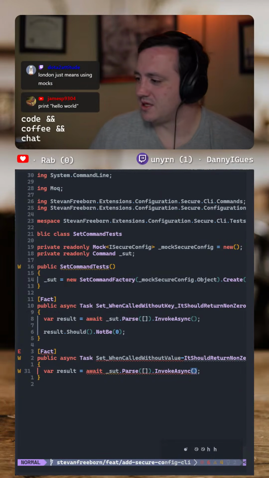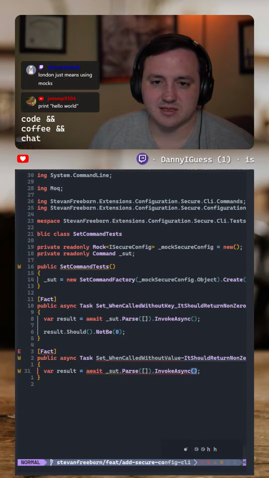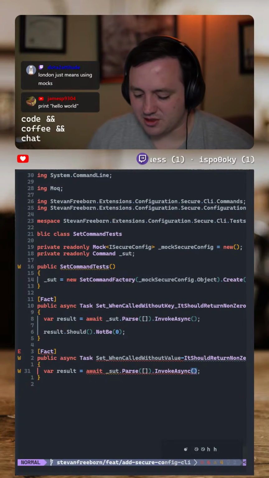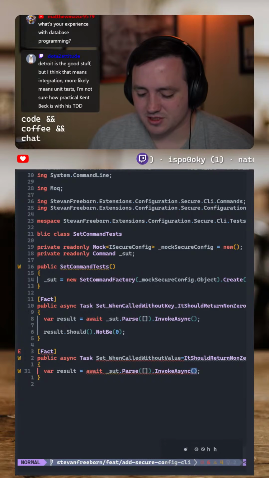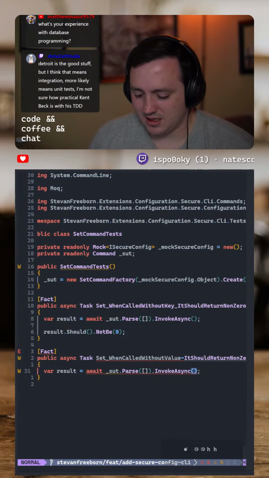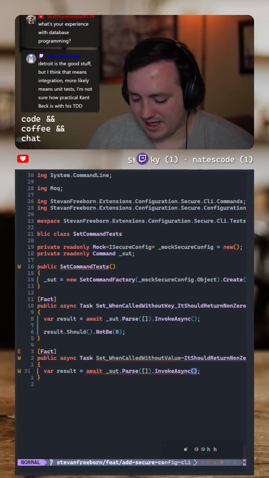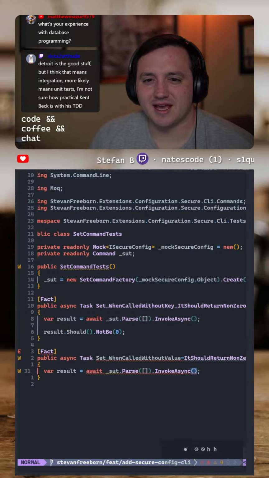London means using mocks. Yes, I like to use mocks, especially for unit tests. I just like tests in general. I just like to have a suite of tests that provide me some level of psychological safety that I haven't completely messed things up whenever I make changes. I don't know how developers develop in systems where they don't have tests.